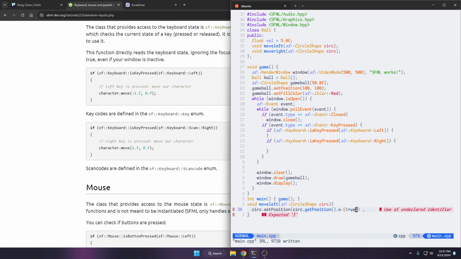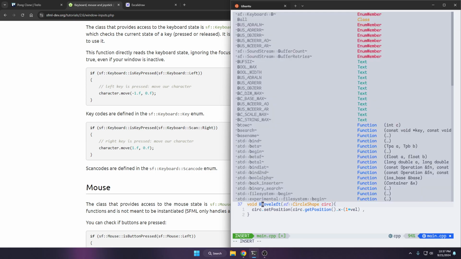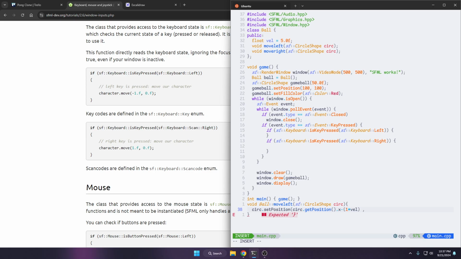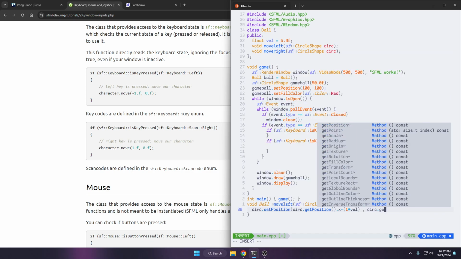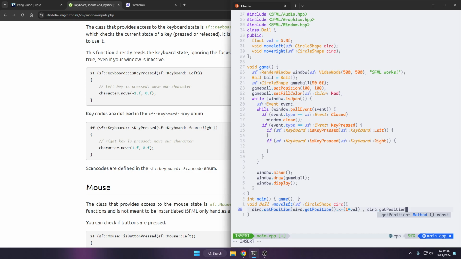So it should be something like that. And it's gonna be our ball, so it should inherit from the class, and circ dot get position dot y, right? So it's gonna just move it to the left, and we are gonna do the same here, just change it to right, and change the minus to plus.